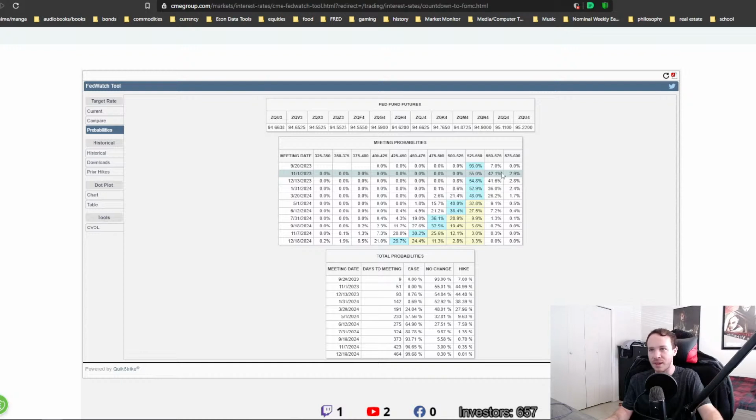But either way, if he doesn't skip, then that means we would have another hot reading before the next one. Luckily, the next 3 meetings all come relatively rapid fire. They're only about 1 month after each other, a month and a half at the most, rather than some of the summer months where it waits a solid 2 months in between. So we get a few more rapid fire meetings. Of course, rapid fire meetings means we could get rapid fire rate hikes under certain circumstances.